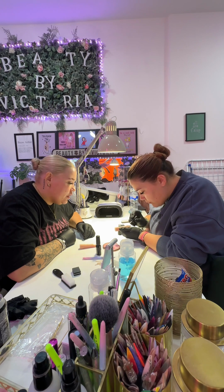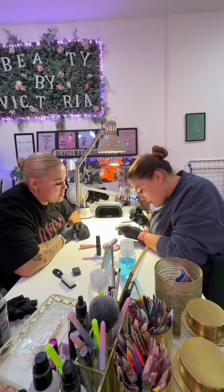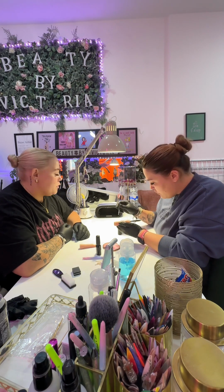Same for your side walls. Don't be afraid to turn your client's hand if need be. Obviously, it's easier with the practice fingers. And then once you're happy with the coverage, beautiful, you can pop that in the lamp.